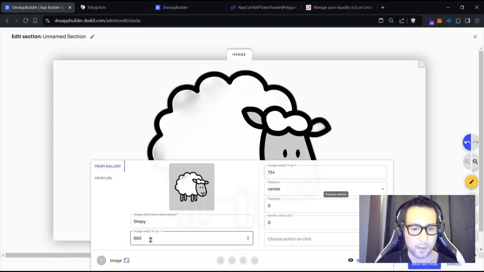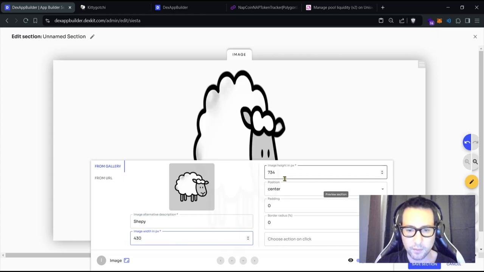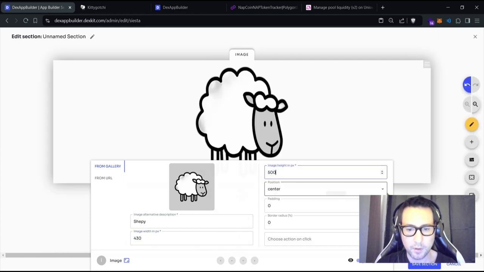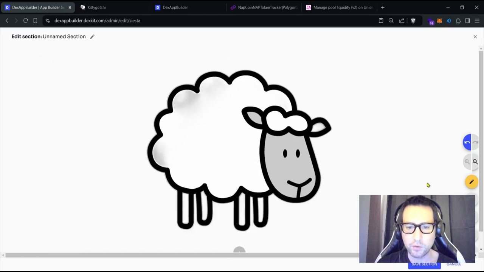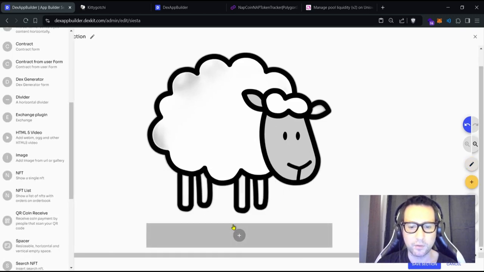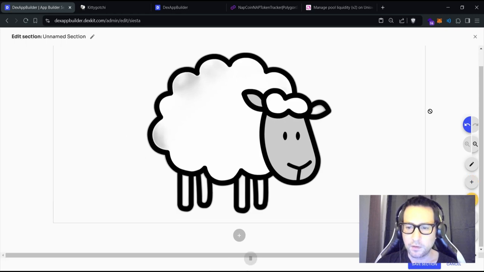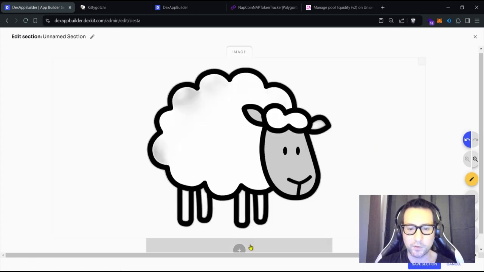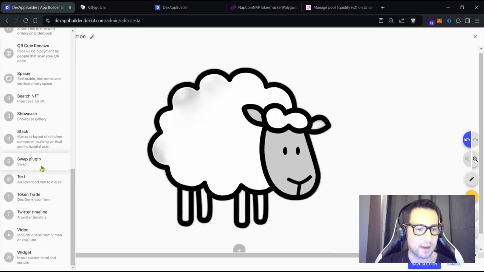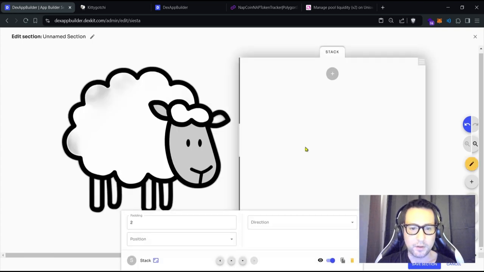We can also lower the size, and we can also add padding. We can keep the normal size, and we can reduce the size as well using dividers or stack components. Let's use a divider. Take the divider here, we place the divider, and it will look smaller, but we can't do anything with that divider. So we can put a stack here, and on this stack we will be able to add more components.